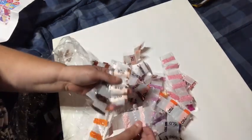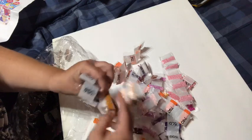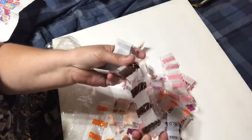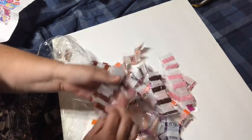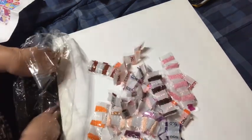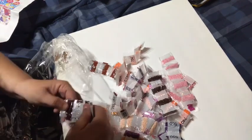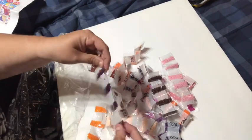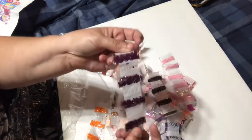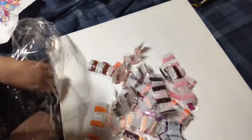I really hate drills that come like this. Ooh, now I like that brown. That's like, yeah. And this is a good brown too. Just don't like that brown. It's almost like, I don't even know how to, ooh, I would call that plum. That is definitely plum.